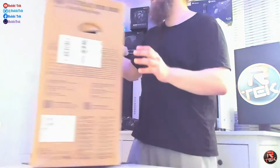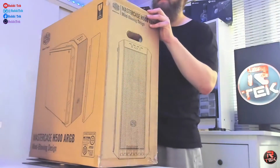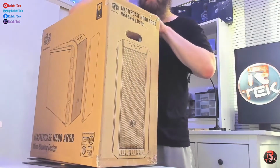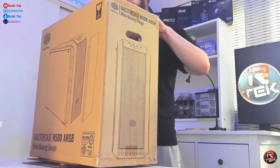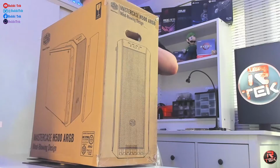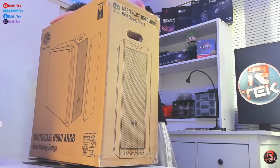Alright, let's get into the unboxing. Okay, what's in the box? In the box today, I don't want to go too deep, but this serrated knife looks cooler on camera, but it's sort of a little bit useless, frankly.